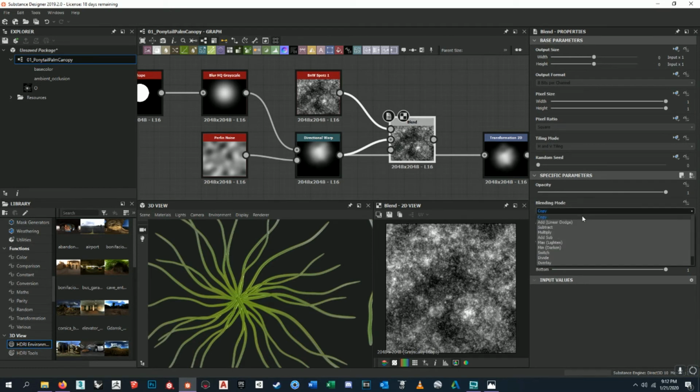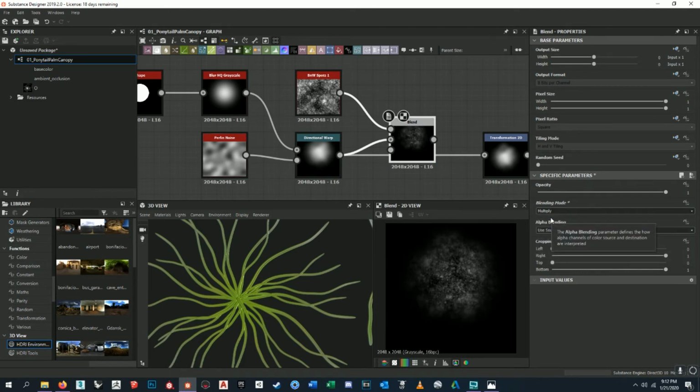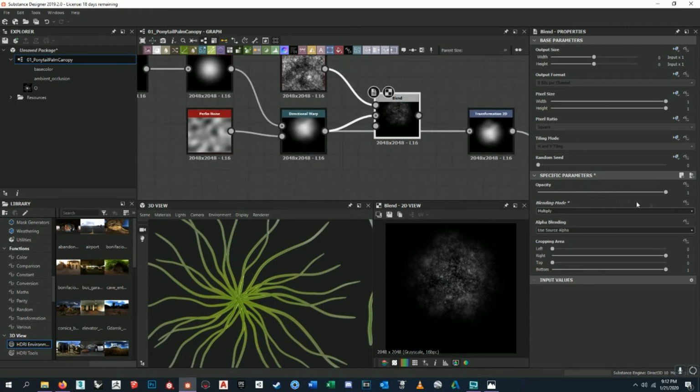And then let's cycle through this a little bit. So if we wanted maybe it to be a little bit noisier, maybe it's a multiply, right?